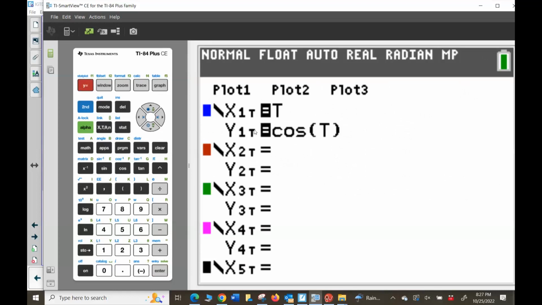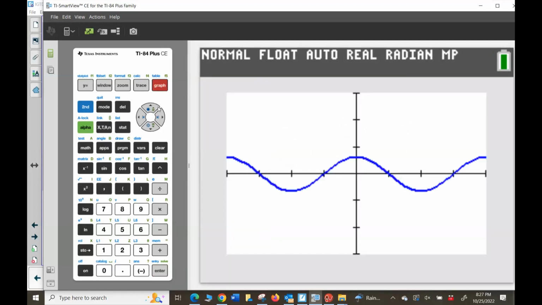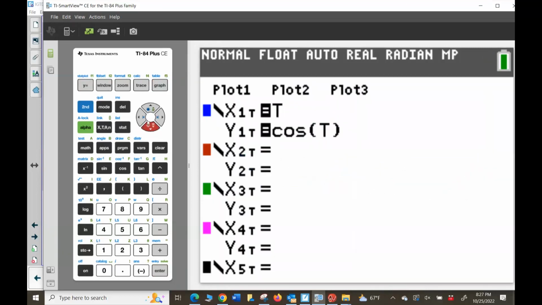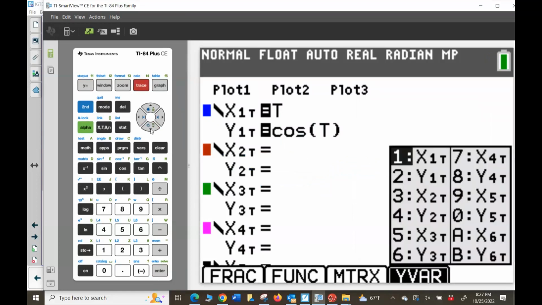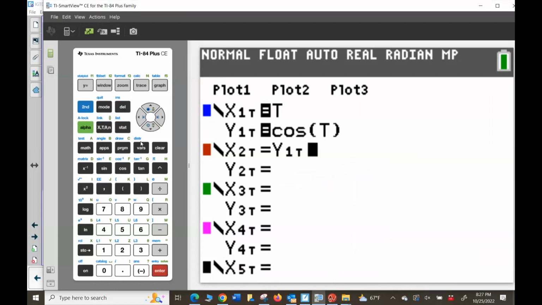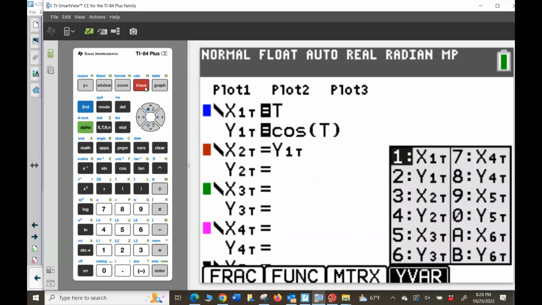So here, what I've got is the graph for the cosine of x, parametrically. So I'll graph that. Now I'd like to graph, and what we would do is generate the inverse cosine function by doing the inverse cosine relation first. So if I go to y equals, again, I'm just going to interchange x and y, but this time I'm going to be a little bit more powerful. So instead of typing in cosine of t, I'm going to type in y1 of t. So this is much more powerful. And for y2 of t, instead of being t, I'm going to type in x1 of t.